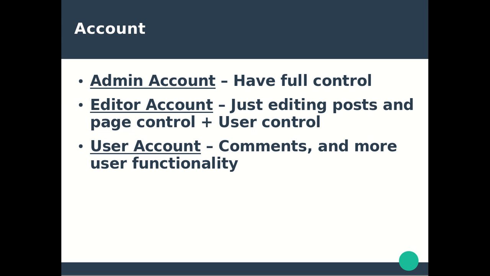The editor account should not be able to delete or deactivate any user or any account, but it can have other functionalities like creating a page, creating a post, and other stuff. But also it should not be able to delete a post or page made by an admin account. Sorry about that. And also the user account can have only basic functionalities like writing comments, subscribing to a newsletter, and all other stuff. Just basic, or only comments.